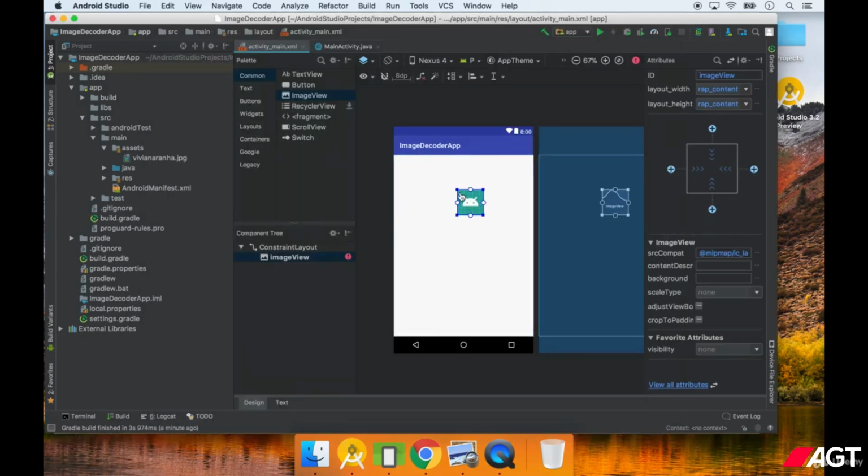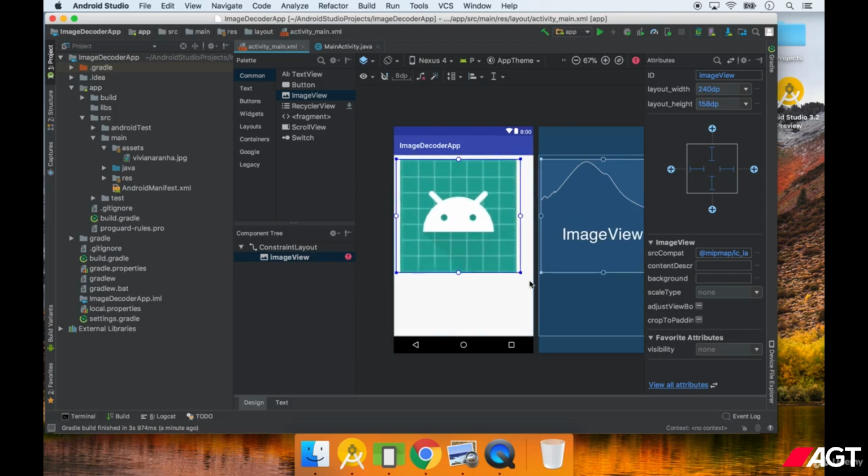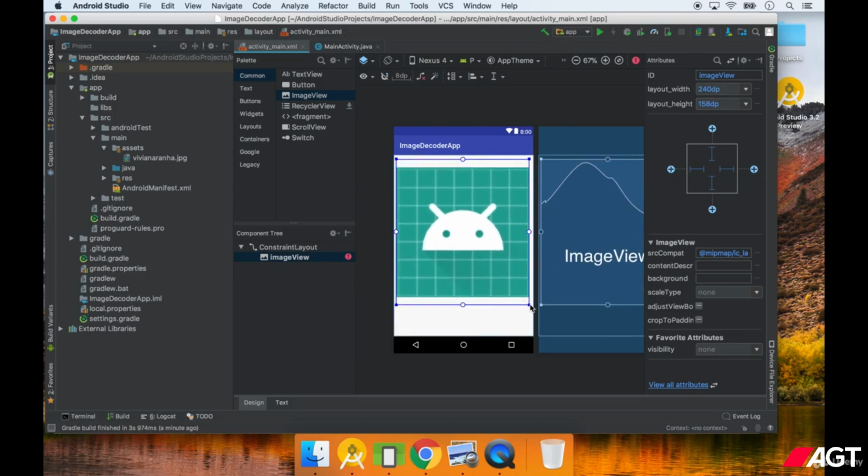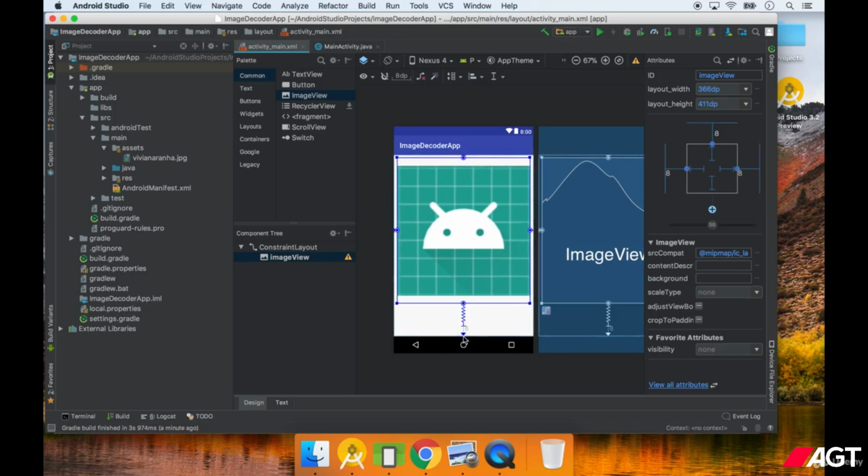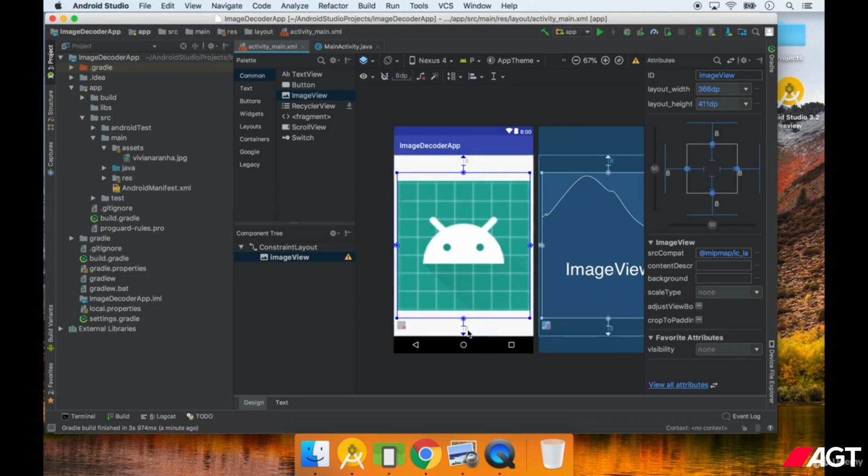I don't have to give a source, but just in case I'm going to move it all the way to the top, maybe with a little bit of padding. This is a constraint layout anyway, so it doesn't matter. I'm going to take this, give it some constraints, move it, and give constraints on both right and left. It tells you this is the gap that I want to leave, up, below, top, right, all the things. So now I have this, I can run this project.